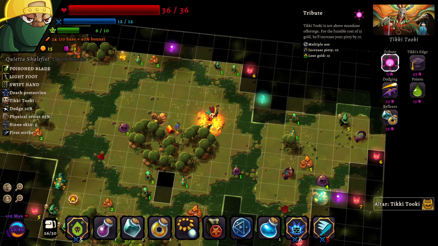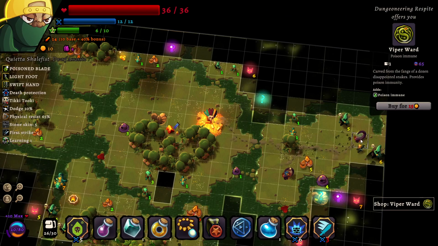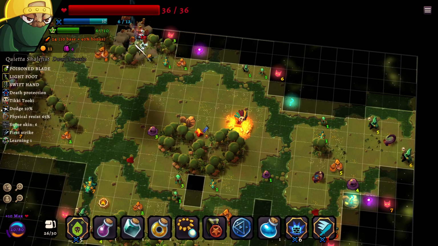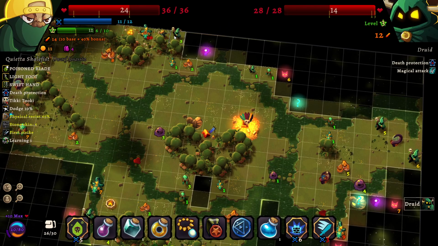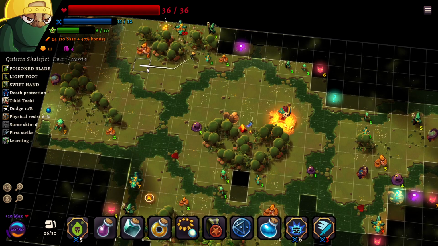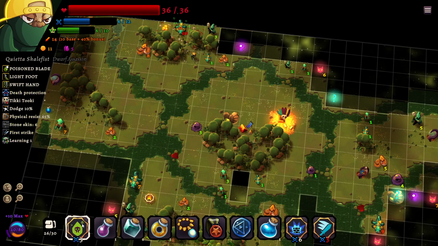So I'm having a little think here. I think we want to try and go for Tiki, get the 2 levels of learning, and then switch out into Earth Mother to round off the map. Right, I should be building up some piety with poison here.